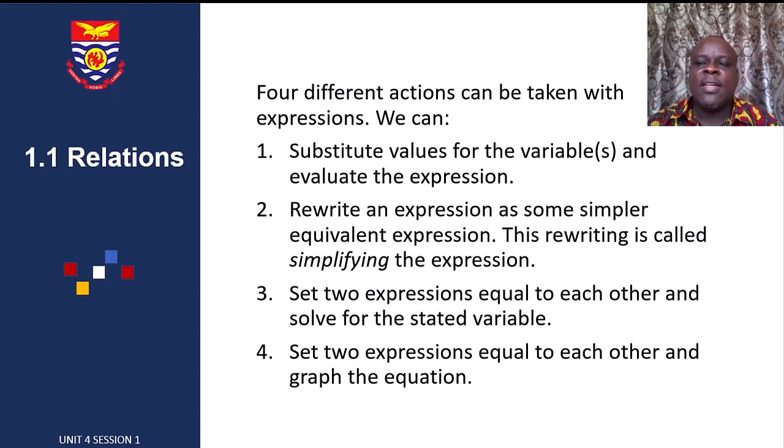The first one, values can be given to us, and we substitute these values for the variables, and then we can evaluate the expression. Another thing we can do is to rewrite the expression in its simplest form. This is what we call simplifying the expression. We can also set two expressions to be equal to each other, and then we solve for the stated variable. We can also set two expressions to be equal to each other, and then we graph the equation. So these are the actions that we can take with those expressions we have seen.